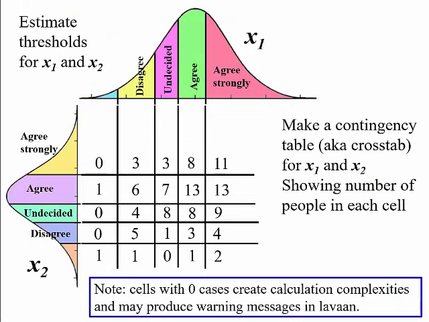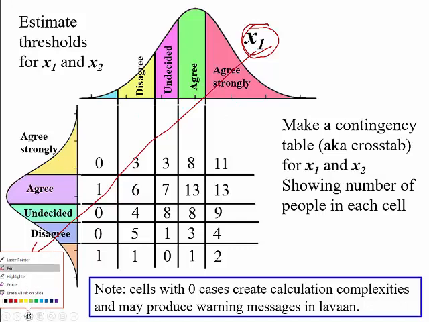Say I had 2 items on a questionnaire, item X1 and item X2. Maybe I was measuring how much people like potatoes, and X1 was, rate the extent you agree with the statement, potatoes are wonderful. And maybe X2 is, I would like to be a potato farmer. So we have two items measuring how much people like potatoes, and I want to calculate the correlation between X1 and X2, between item 1, I like potatoes, and item 2, I want to be a potato farmer. What is the correlation between these two items?